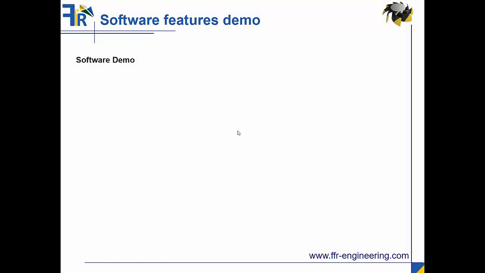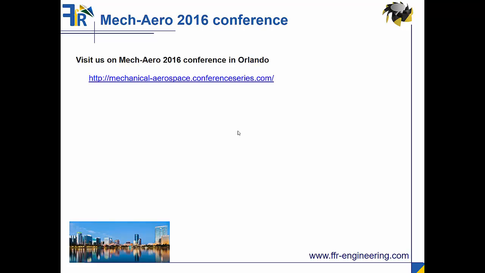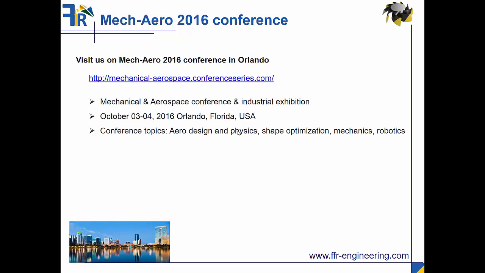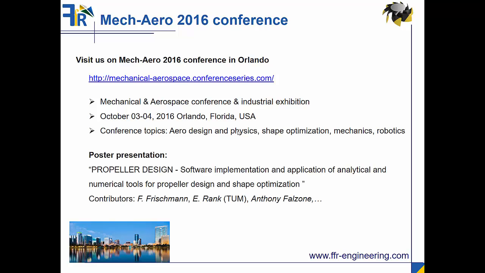Now at the finalization of this presentation, I want to draw your attention to two different issues. First of all, there's an upcoming conference called Mecha 2016 in Orlando. The link is given here, and if everything works out, I plan to be there. It is a mechanical and aerospace conference, also with an industrial exhibition. It is in October this year in Orlando, and in general the topics of this conference are aero design, physics, shape optimization, mechanics and robotics. I'm going to be there if everything works out, presenting in a poster form, especially our attempts here to redesign the propeller design code.